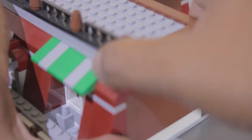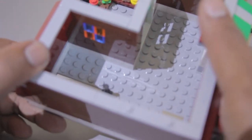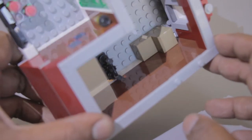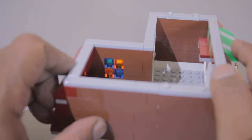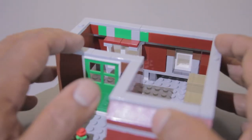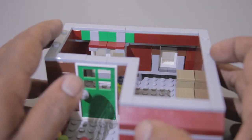Taking the roof off, we have this upstairs almost storage area. Could be anything you'd want to turn it into, but right now they have a couple of boxes and, you know, nothing else. There's a little railing here. What I like about it is that it allows you to use your imagination and use the two floors to do what you want to do. Make your own designs, make your own MOCs.